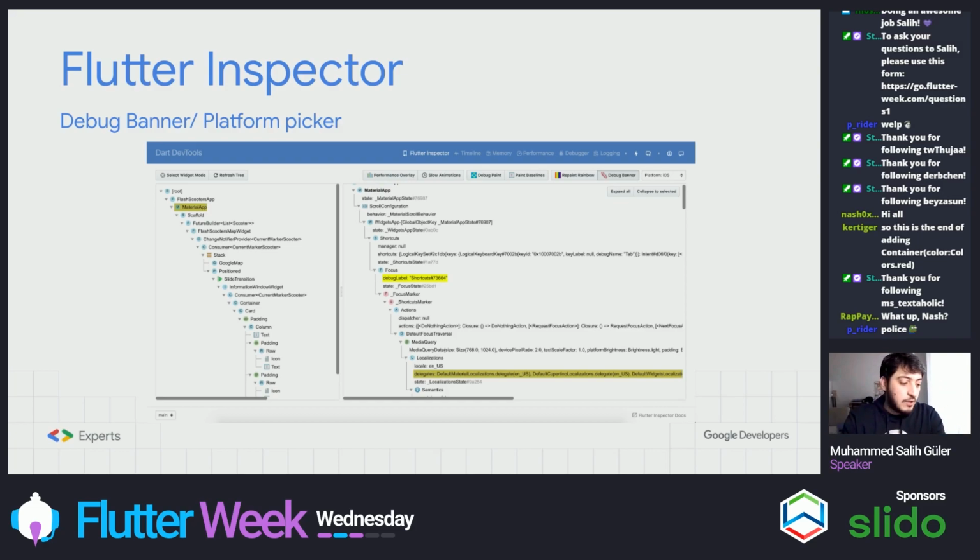If it's iOS, it will show it as iOS. If it's Android, it will show it as Android. So this is also really helpful. You don't need to create two different devices and create everything at once. You can use this toggle to simply check some basic things without spending much effort.